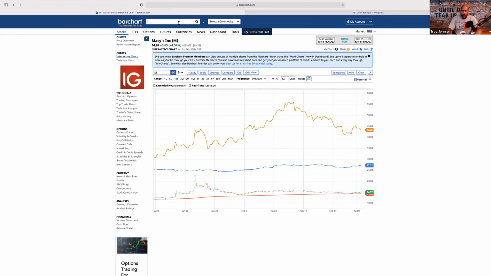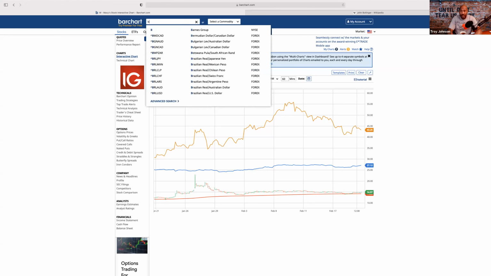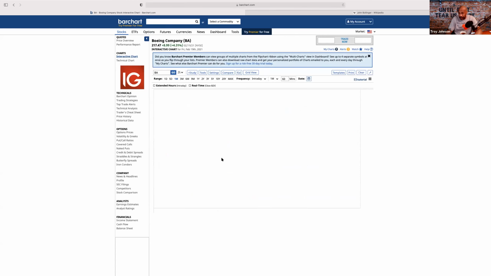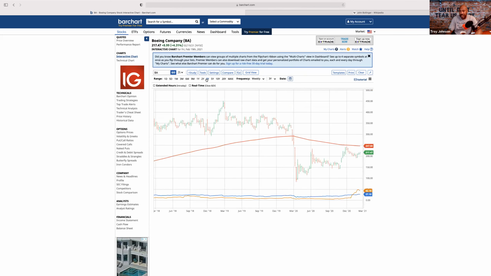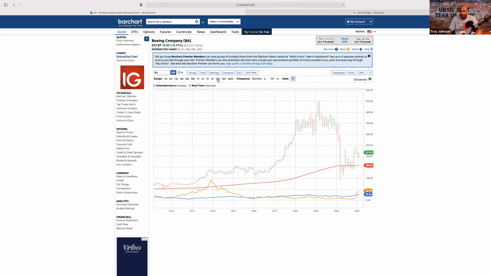So let's go into the Bollinger Band. So now that you have the basics in technical analysis, let's go into the Bollinger Band. Here's a stock that's doing badly that I have millions in, actually, temporarily. This is Boeing, so it's not doing as good. And I could look at the three-year. Boeing was doing great, and then COVID hit, and now Boeing is below. But let me look at the 10-year.